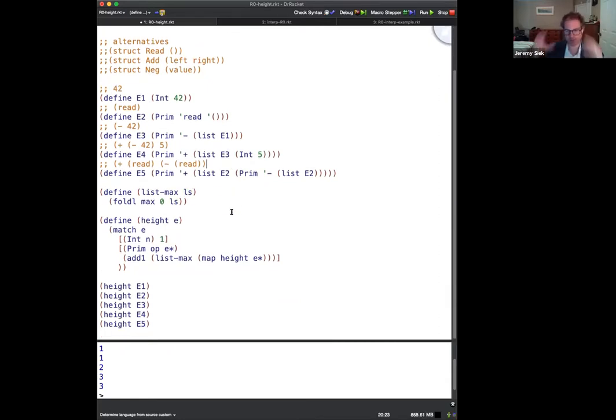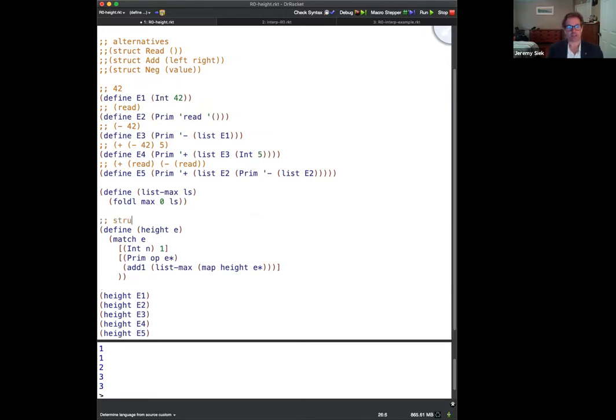In your brain, you should be envisioning little trees. Now what I'm going to do is write a function that works on these trees. This pattern is going to show up over and over again. It's called structural recursion. If you were in 211, you learned about structural recursion. If you didn't learn it there or somewhere else, you're learning it now. All it means is that you've got a recursive function.